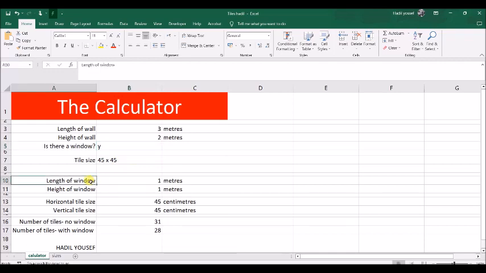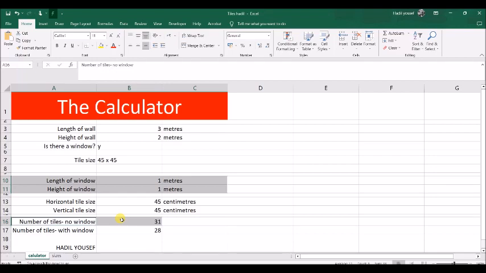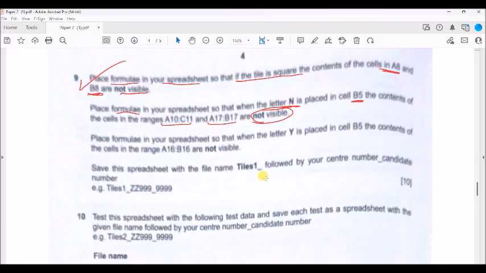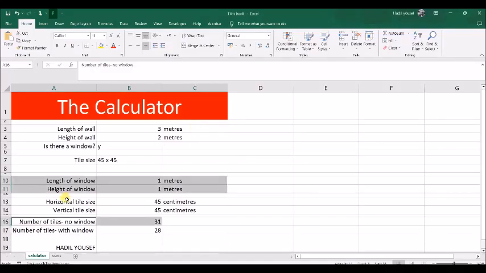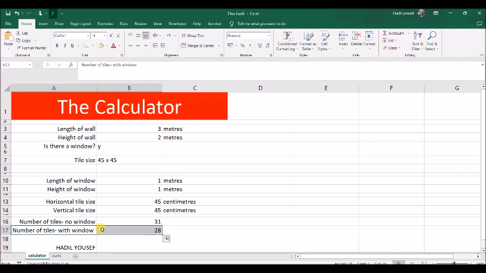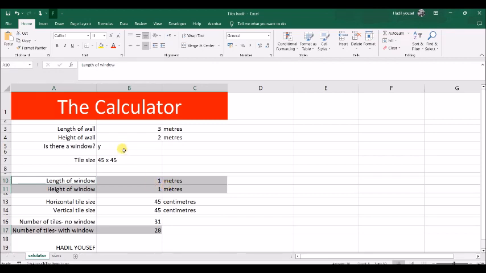We don't need these and these. Sorry. We will hide this data because it has no value. As we see, A17, B17, yes. No, so, okay.